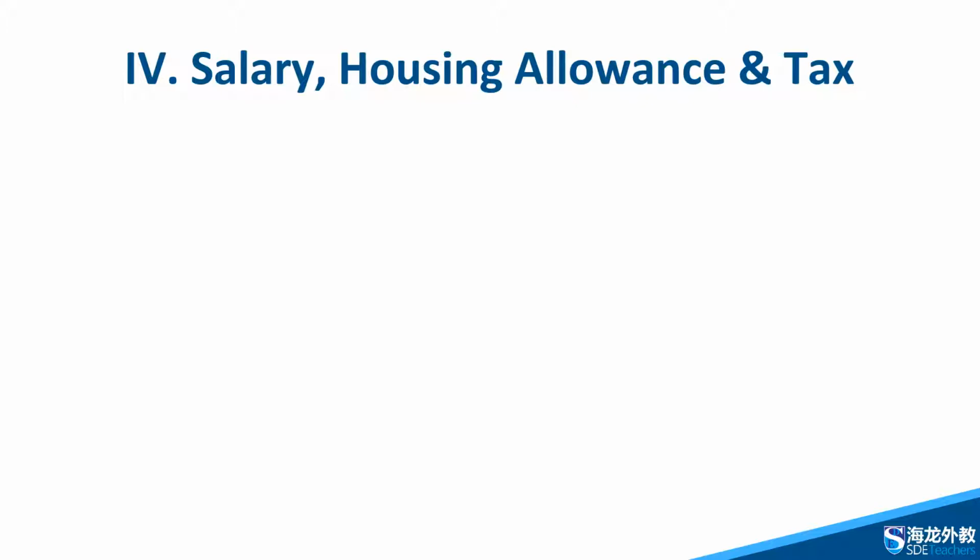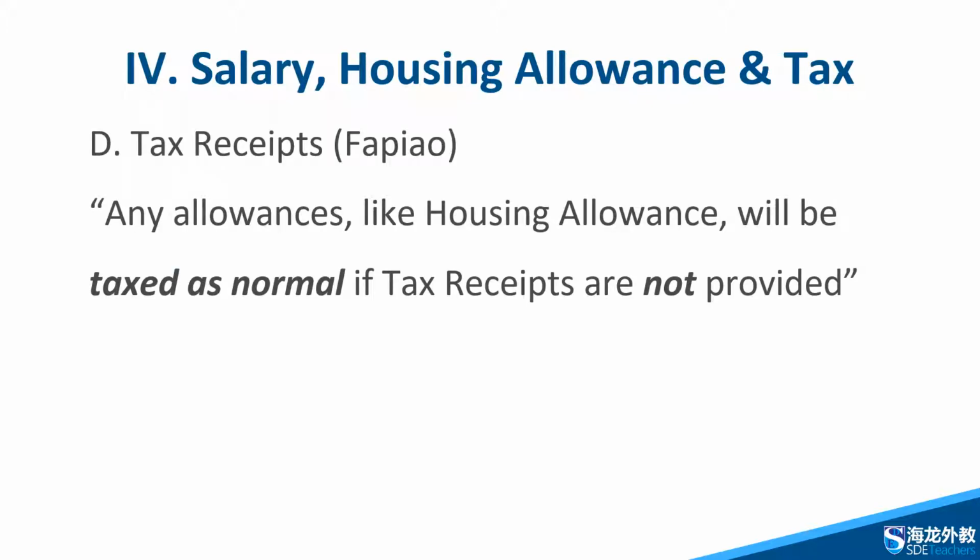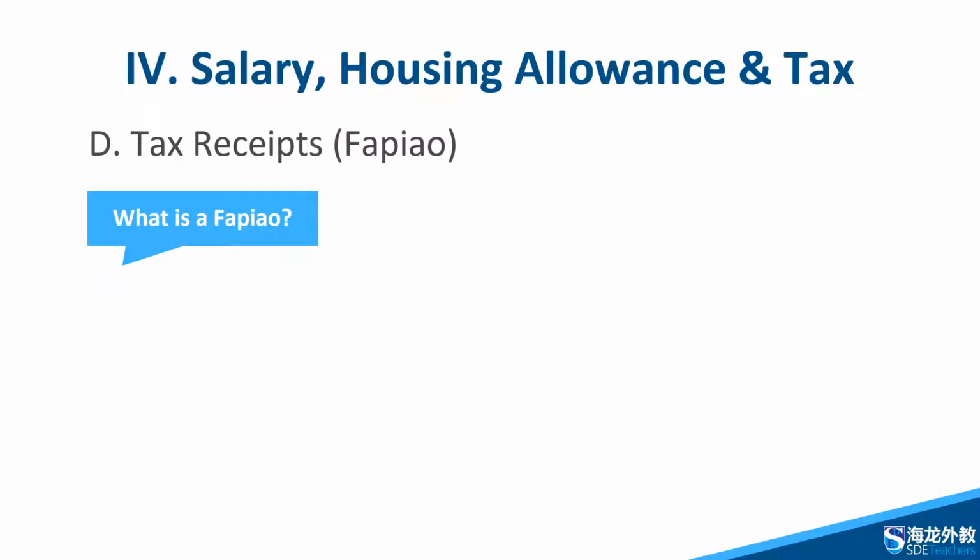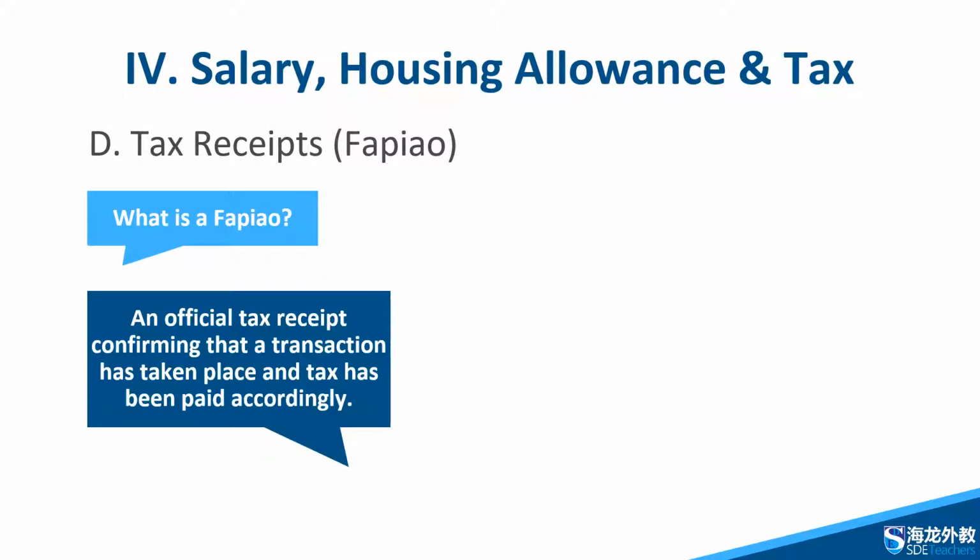So you may have heard me use the word fapiao a few times, but it is just Chinese for receipt. And the most common one you'll be dealing with is the one for your housing allowance. It's going to be provided by your landlord, and your specialist can help you get it so that you don't have to pay tax on your rent payment. A fapiao is just a receipt confirming a transaction has taken place and that the government can confirm taxes are being paid correctly and accordingly.